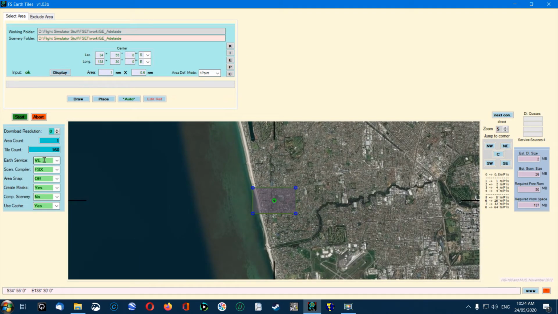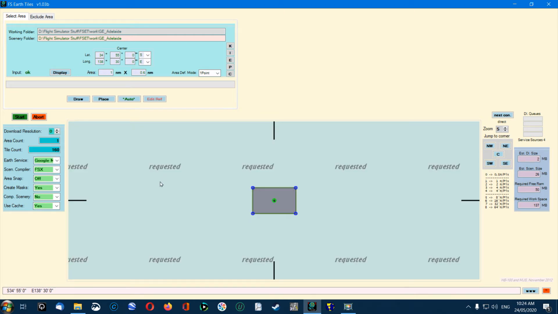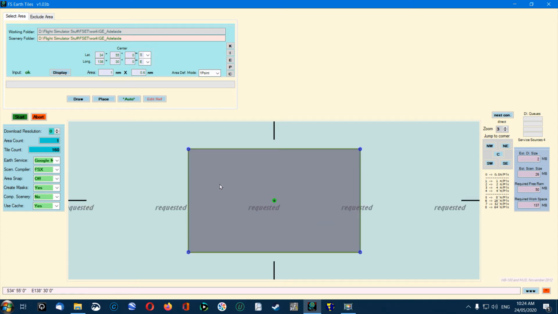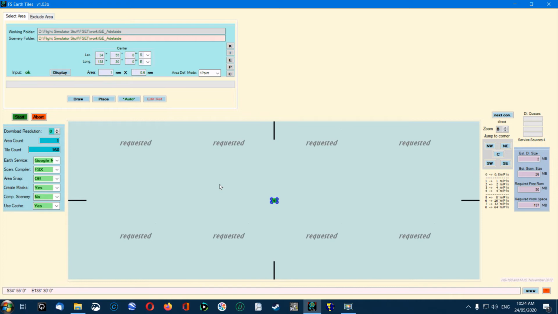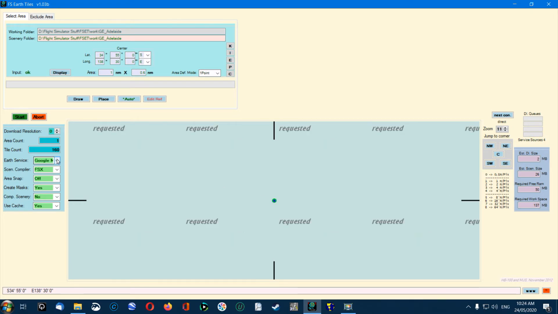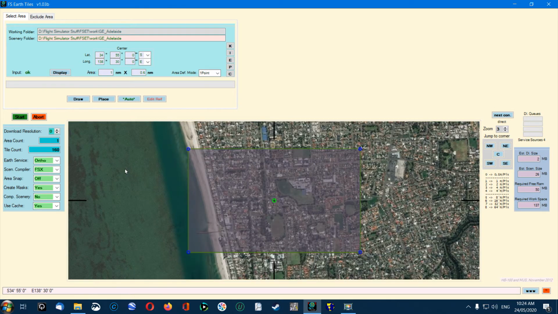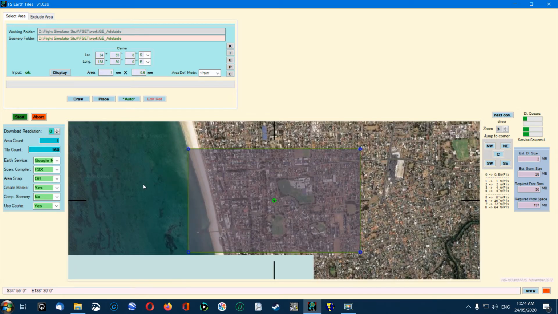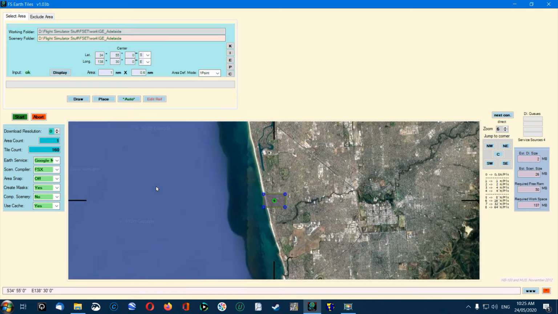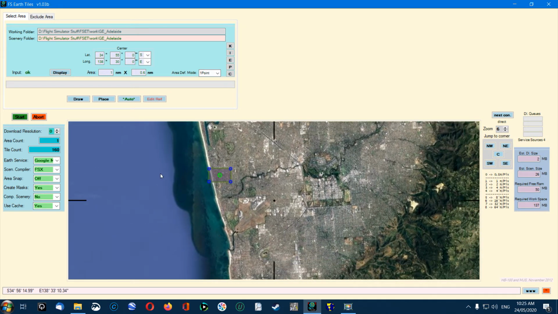Okay, so mine defaults to Virtual Earth, so go down to Google Maps and see if Google Maps works now. And this doesn't work, I don't know why. It should actually work. And also it's not working. Okay, here we go. Oh, there was a bit of a delay there. Maybe I had some lag on the internet. Oh yeah, Google Earth is working now. So I probably just dropped out of internet for a split second there.